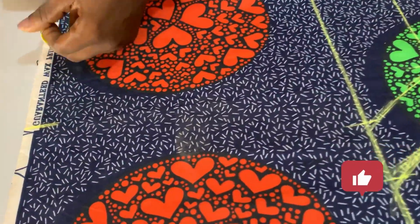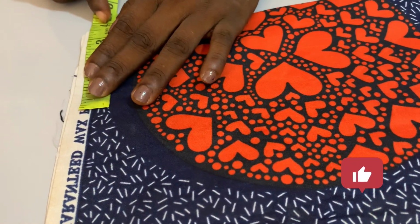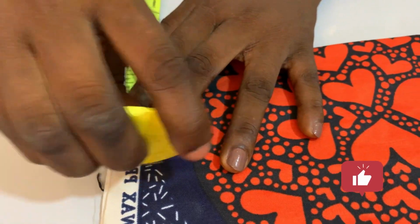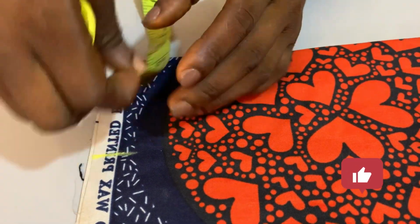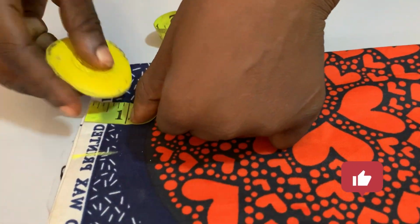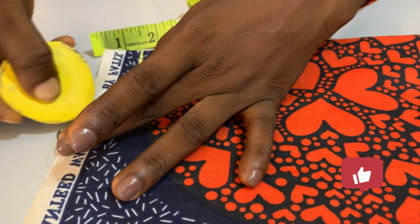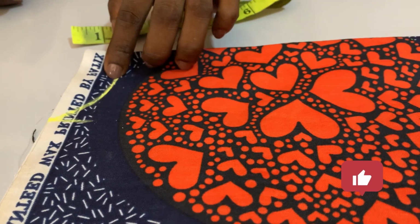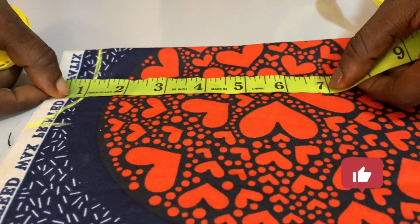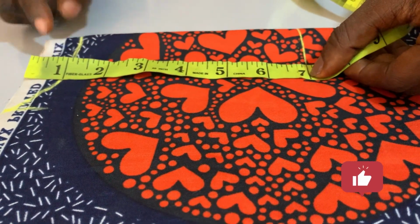Now let's come to the neckline. For the neckline, I'll be using 3 inches. I don't want the neck to be wide, so that's why I'm using 3. We have back and front. For the back neckline, I'll be using 3 by 1: 3 for the wideness and 1 for the depth of the neckline. So I'll be using 3 by 1 inches.